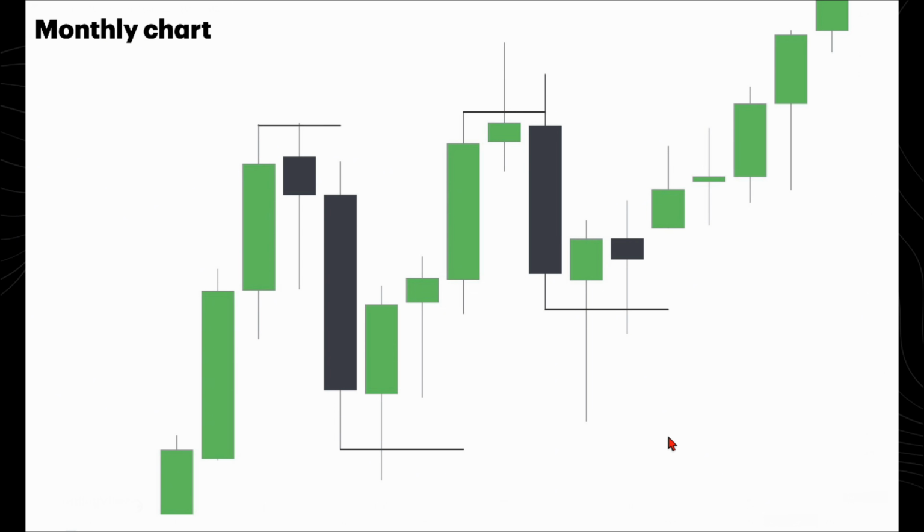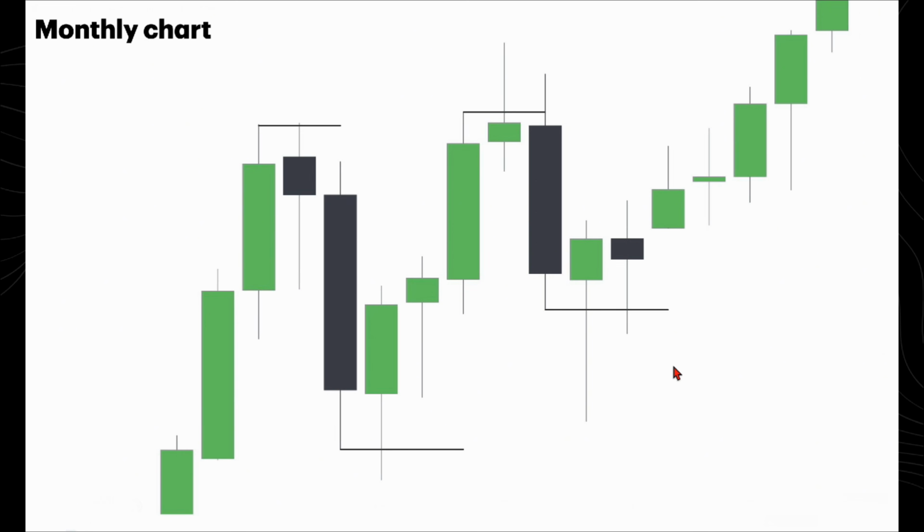So here we've got a monthly time frame, right? And here I have chosen a small price section. Now, it seems pretty small, but this price section was formed over a year and a half and has a range of about 2,000 pips. The monthly chart is the first one you're going to start analyzing with, right?